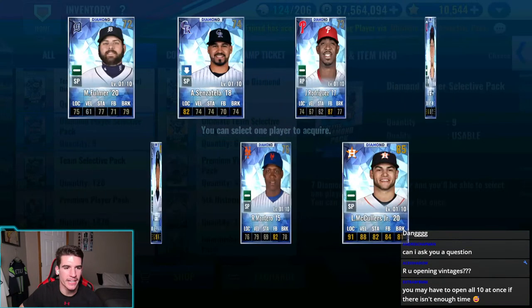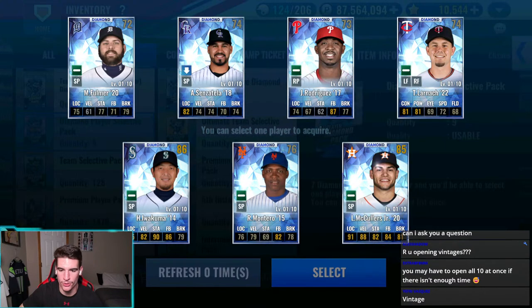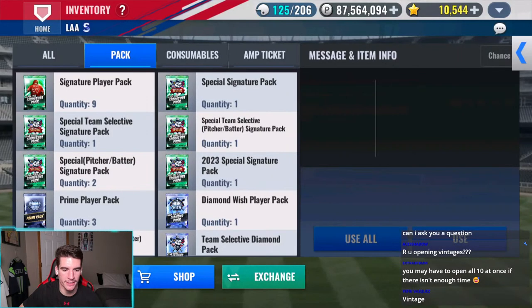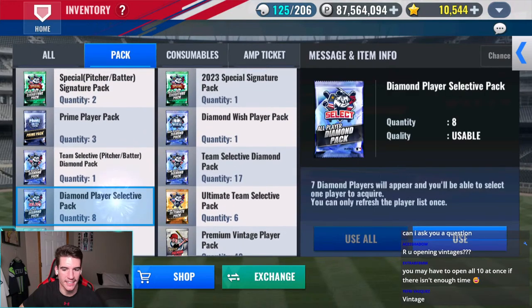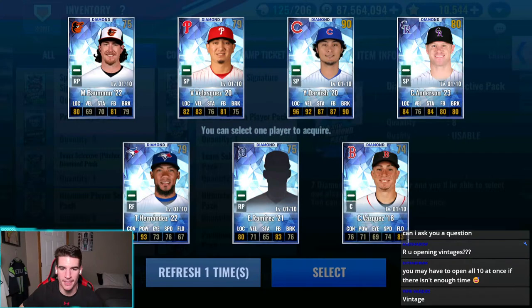Oh, we did get Jake. We got JayFish to pop up. Nick Solak. We're going to go with the Astros troll. We're going to go with Lance. Opening vintage. Yep, we're opening vintages after this. We will not have time to look at cards in the chat today, guys, sadly. It's already 7:52. Still no primes yet, man.